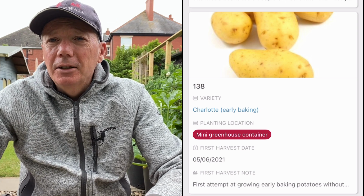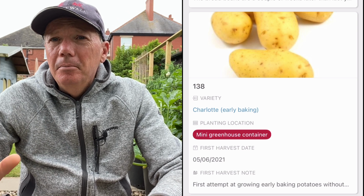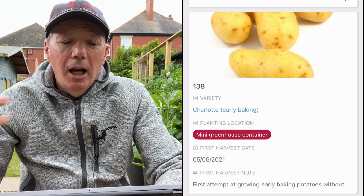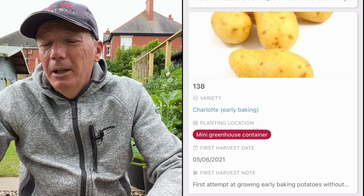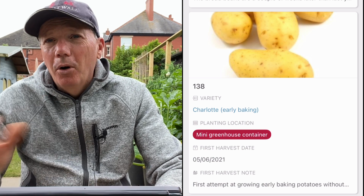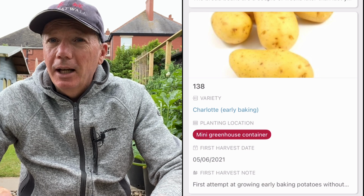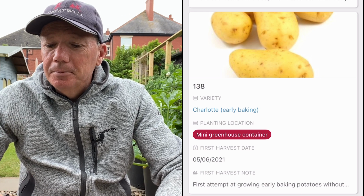And we got them two ways this year. We got them in early May, grown in the conservatory, and we got them 5th of June, grown in the mini greenhouse. Now the ones in the conservatory are better than the ones in the mini greenhouse, so I think heat is more important than light, and that was what that experiment was trying to determine. So now I know that, I can do a much better job of early baking potatoes next year.